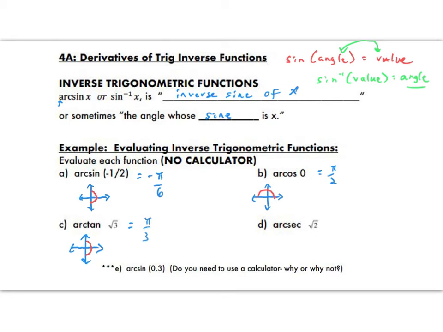Now, the arc secant is an interesting animal because we know that is going to be related to the cosine here. So what I'd like to do is instead, I'd like to take the cosine inverse of the reciprocal of this thing. And if you flip them both out, you should be able to come up with a good answer here. Now, this one is not as easy to process until you rationalize the denominator and then stop and think about it, and it ends up being pi over 4. All right, so for the last one here, the arc sine of 0.3, do you need to use a calculator?